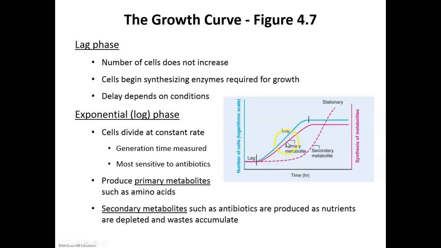This is also the phase where cells are most sensitive to antibiotics, because if the cells are producing lots and lots of proteins for division, if the cells are replicating, you are utilizing the ribosomes. So ribosomal antibiotics that target ribosomes are going to be very effective here. If you're growing new cell walls, then anything that targets cell wall synthesis is going to be effective here. Peptidoglycan synthesis, that's part of the cell wall of gram-positives, of all, or almost all, but mainly gram-positives.